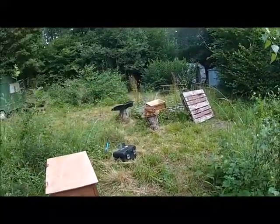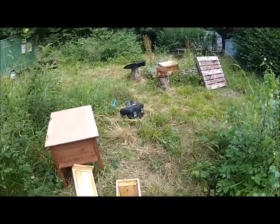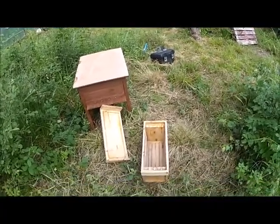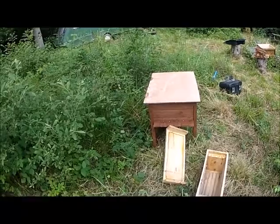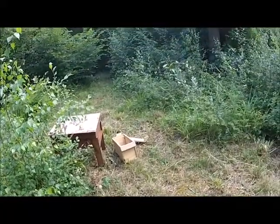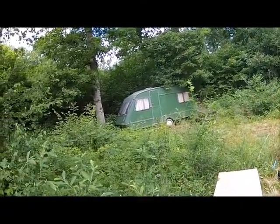So them old bits of comb, I'm going to clean up the burr comb on them. Try and leave as much as possible though, because it smells good. Put them into these three frames in each one, and then leave these boxes over here as swarm traps. Not that I think I'll get any swarms this year, but you never know off the other bees or passing bees that are living in the woodland, because I'm sure there must be a few hollow trees about with bees in them.